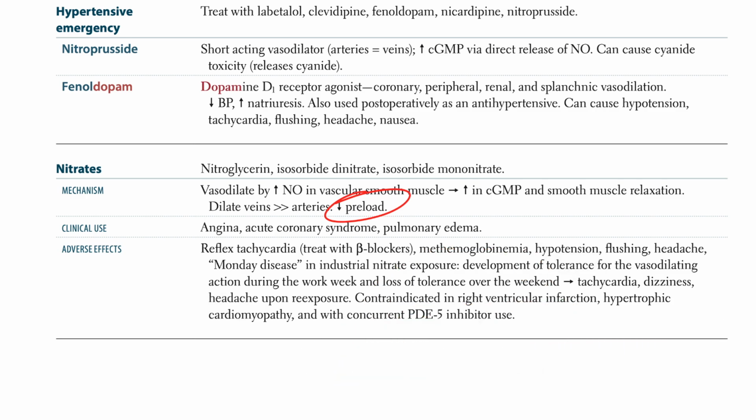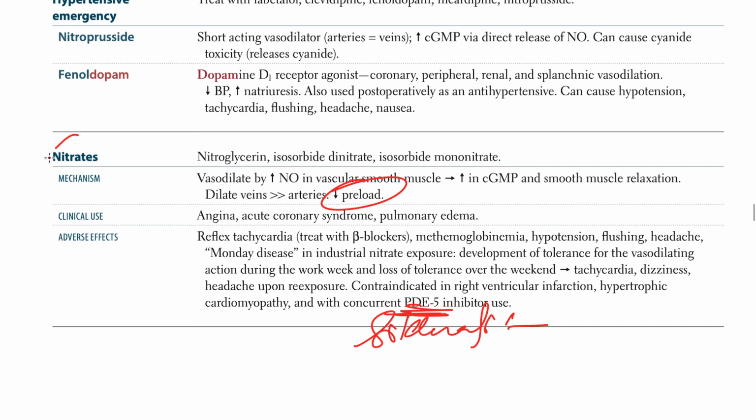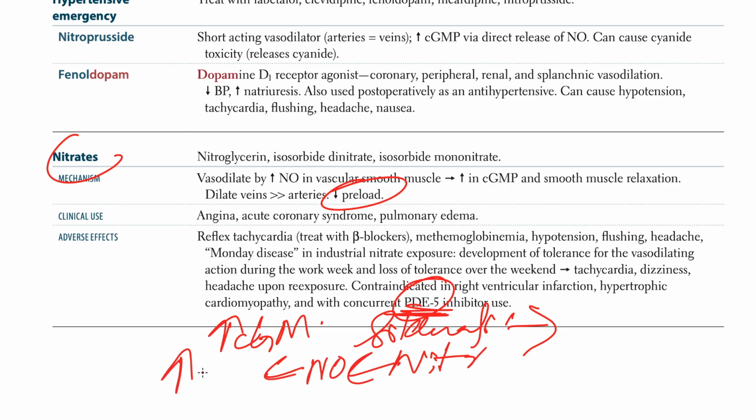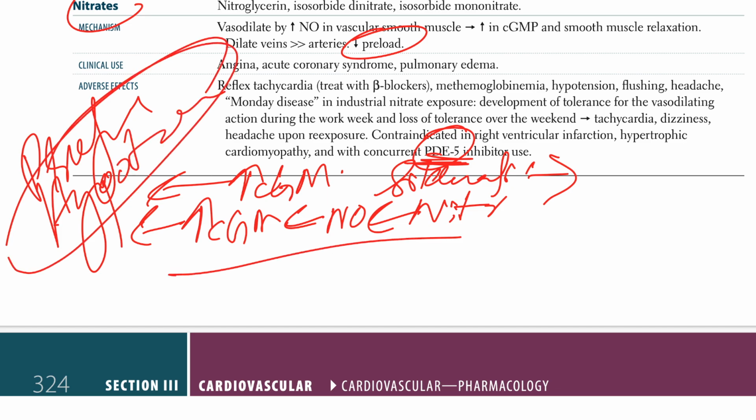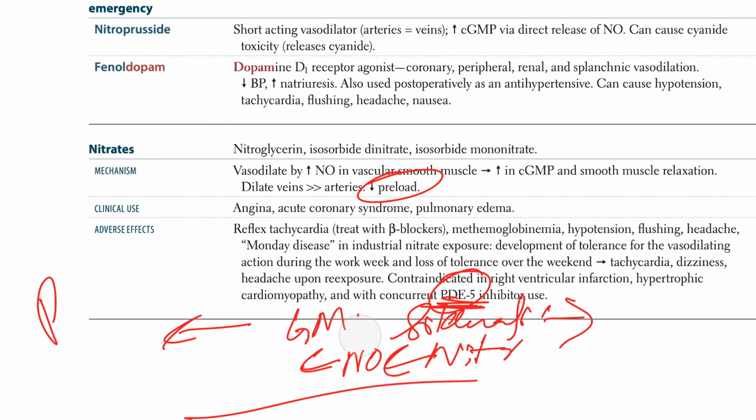Other than that, you also have PDE5 inhibitors, because sildenafil is a PDE5 inhibitor, and if you give it together with nitrates, they will lead to, because if you recall, PDE5 inhibitors are doing what? Increasing cyclic GMP. Nitrates are doing what? Causing nitric oxide, leading to increased cyclic GMP. So these two together will potentially cause profuse hypotension. That is why they are contraindicated with each other, and that is all for nitrates.